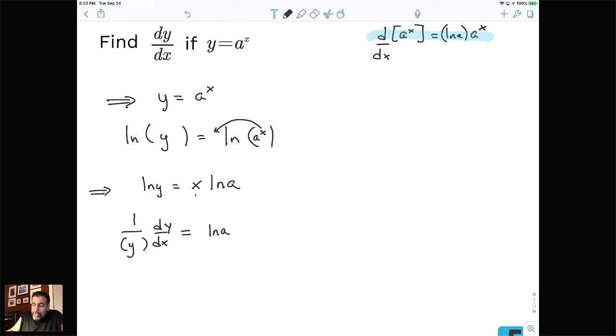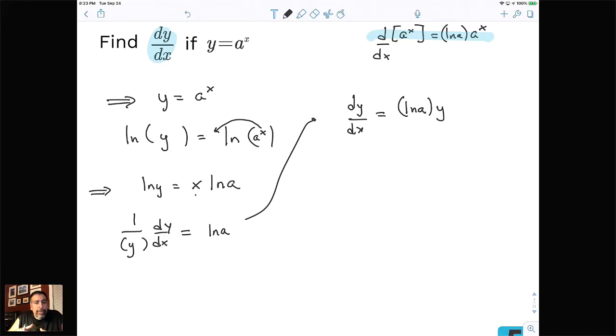So now we've taken the derivative of both sides. Let's remember our directions. Our directions said to find dy over dx. I now have an equation with dy over dx. Let's isolate it. Let's multiply both sides by y. I'll write this up here. So I'll get dy over dx is equal to the ln of a, and I'm going to put that in parentheses to show that's a factor staying together, times y. Technically, I've answered the question here. I've answered what dy over dx equals.